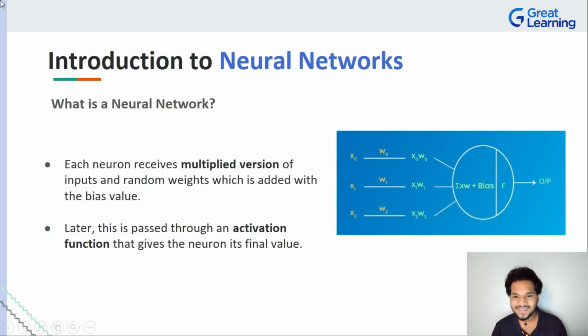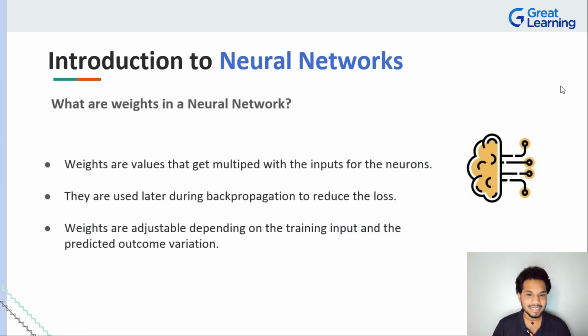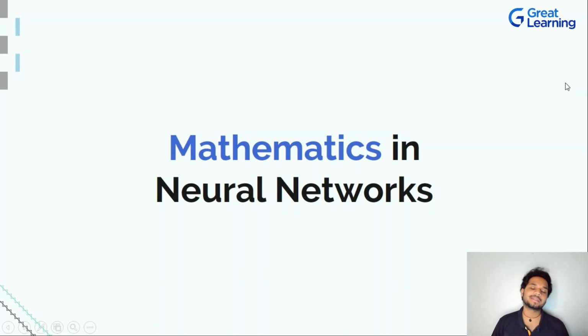Now let me quickly go back to the previous slide here, and you can see these, right? X0, X1, and X2 are the actual nodes, the input that we are taking a look at. And these W0, W1, and W2 are the weights associated with those neurons or nodes. Once I told you that these are multiplied with the input, you can see this, right? X0 multiplied with W0. This becomes the value for this neuron. Again, this becomes the value for this one. This becomes the value for this one. Eventually tweaking it and getting it to move around the network to see what should work when is what biases take care of, right? So I hope with this, you have a basic understanding of how things might work when you're taking a look at neural networks.